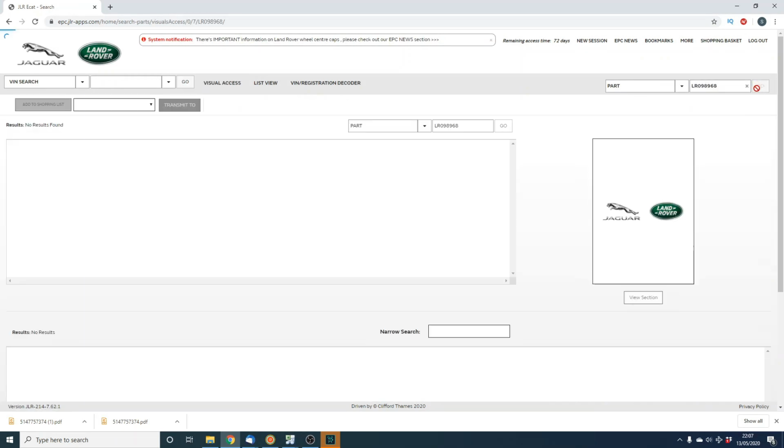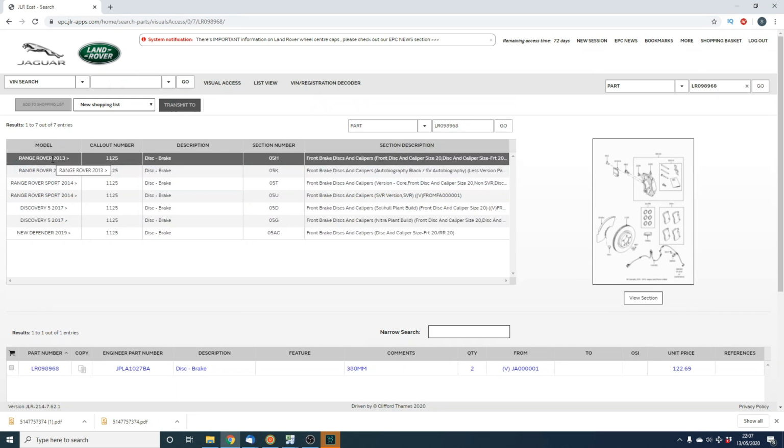So that part number there is fitted to the big Range Rover L405, sorry, and the Sport 494, and look, it's fitted with the SVR. So this has got the big SVR brakes on it. That's quite interesting. But that means if it's got the same brake disc, it must have the same stud pattern as the L405. So you must be able to use the L405 wheels, which opens up some interesting possibilities. And the Discovery 5 is the same, and the new Defender's at the bottom.